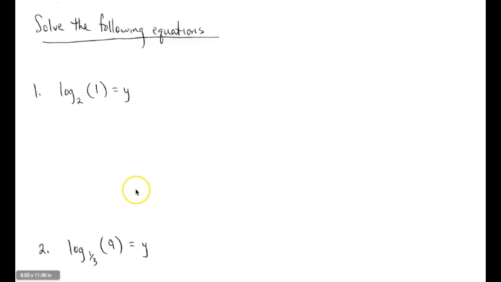So we'll start off with some ones that are relatively easy. We'll start with this first one here. Now, for this particular equation, for most of you that are familiar with your logarithmic properties, you probably already know the answer to this. And the reason that I'm saying that is because we have a logarithmic property that says log of any base of 1 is always equal to 0.